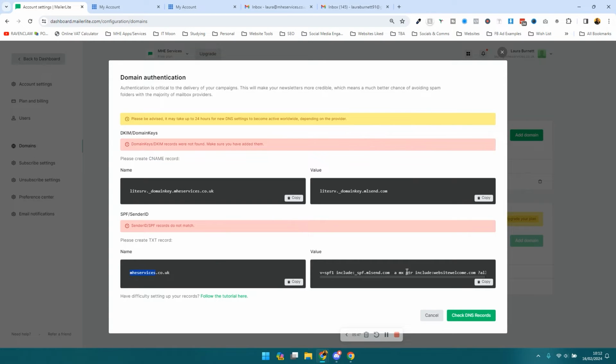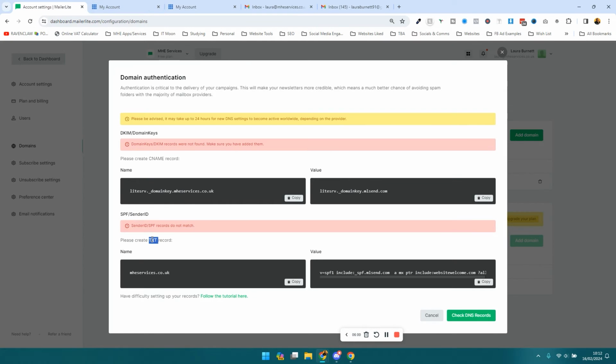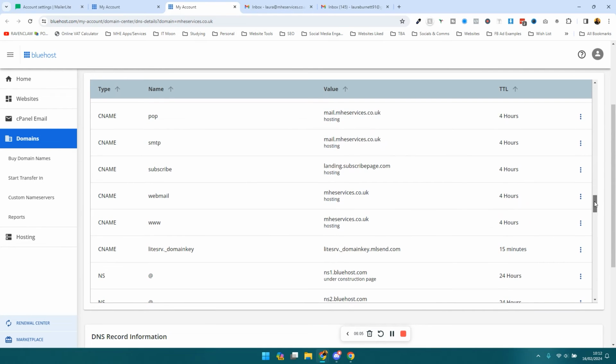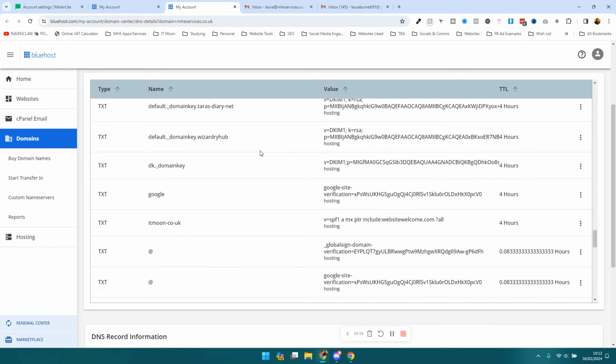Next up is the SPF. Now, SPF is a lot more complicated. So an SPF, I'm just going to copy this SPF here. And as you can see, if we go in here, it is a TXT record, just to show you. So we're going to come back into here. And we're going to scroll down, and you can see TXT. Now, you can only have one SPF record, okay? So this is the SPF record for when IT Moon used to be hosted on here, which it's not, so I can actually just delete that, to be quite honest.